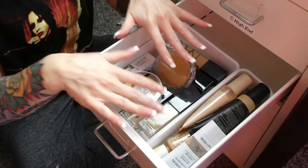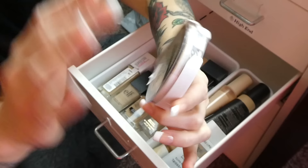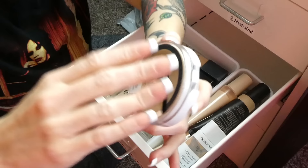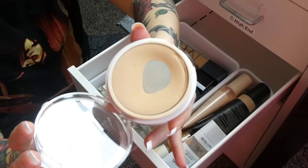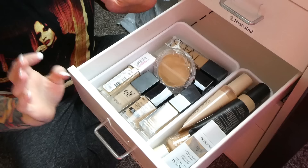Now for foundations. The hydrating Laura Mercier primer I mentioned earlier? I pair it with this — the Maybelline Superstay 24 Hour Hybrid Powder Foundation, which went viral on TikTok. I did a first impressions video on this and I absolutely love it — I've hit so much pan on it. This is one of my favorite foundations I've ever tried, 100% keeping this.